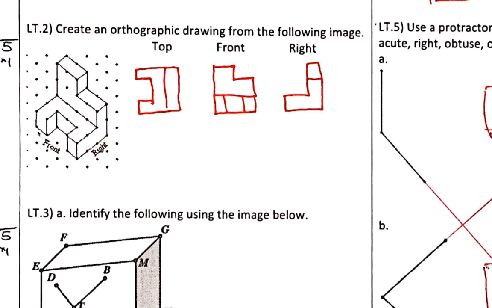From the front, you're going to see this bottom part, which would have this kind of rectangle in the middle, and that's why you see this as the bottom part there. But above it, you have this kind of L-ish type shape, and so that's where this comes from. From the right, all you're going to see is this section right here, this L, but then you've got this section up top, which is where that comes from.